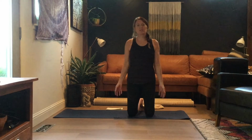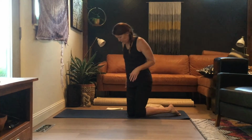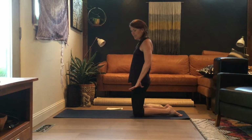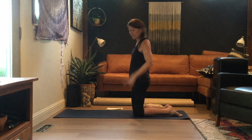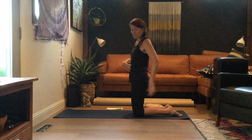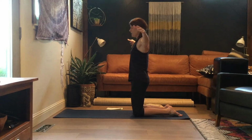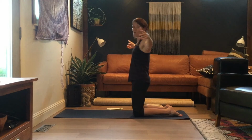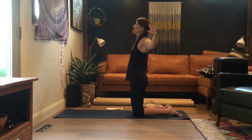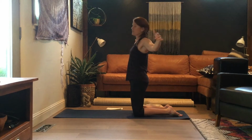Okay, so we're gonna go ahead and start with a warm-up exercise, and we'll talk about our breathing when we're warming up. So this is what's called chest expansion. And so we're gonna go ahead and kneel, hold strong posture from our knees all the way up to our shoulders. And that simply just means that we're going to pull our abdominals in and tighten our glutes. And we're going to bring our arms out to our sides here, away from our body. And from here, we're going to expand our chest. And that just simply means we're squeezing our shoulder blades together behind us, and really pressing those arms back. And this will be our exhale moment, okay?